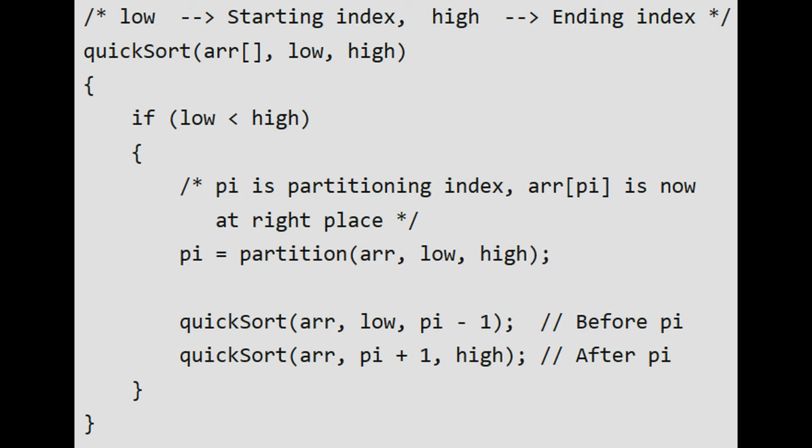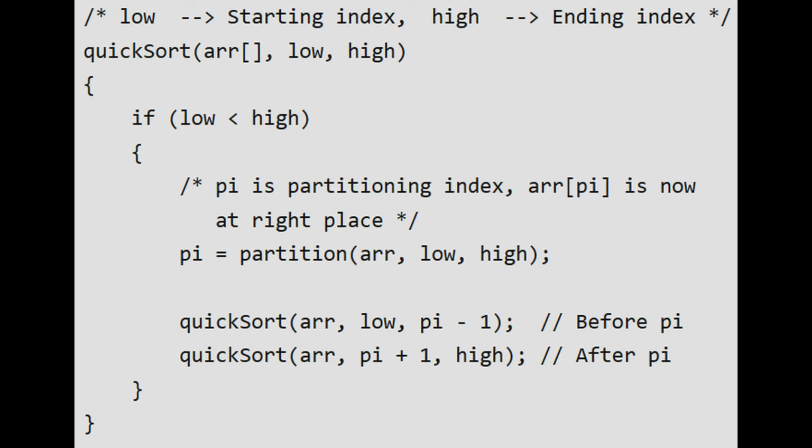So our Quicksort algorithm takes 3 arguments: an array, ARR, or list to be sorted, a low index of values to start with, and a high index of the values to start with. So we want to sort all the values between the index of low and the index of high. And we're only going to do this if low is less than high. So we partition the values, and we get the partition index.